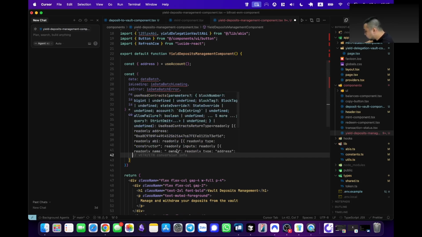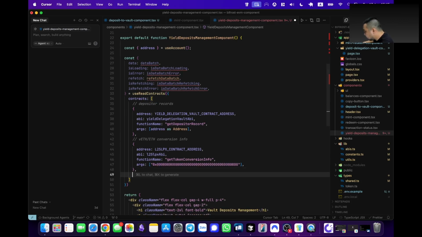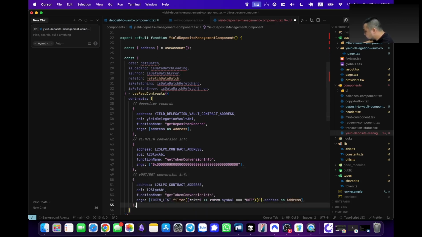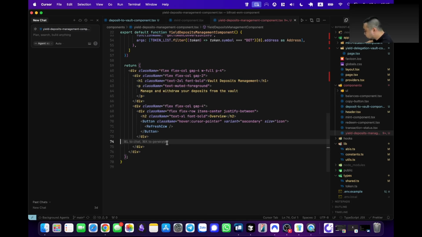And next one, you're going to grab the VE conversion rate, and that's going to be that. And you have V dot conversion info, and it's going to be something like this. Okay, wow, AI really does make it quick. Like all this, super quick. All right, so let's keep going.